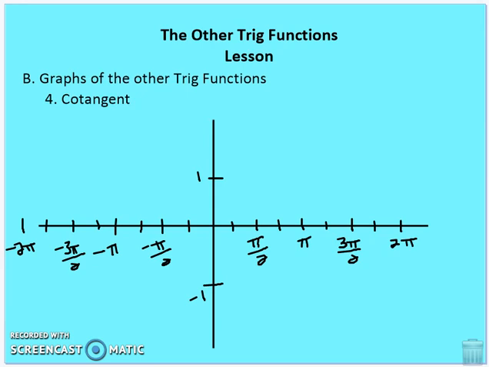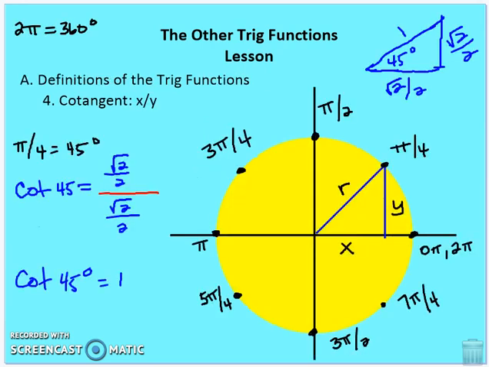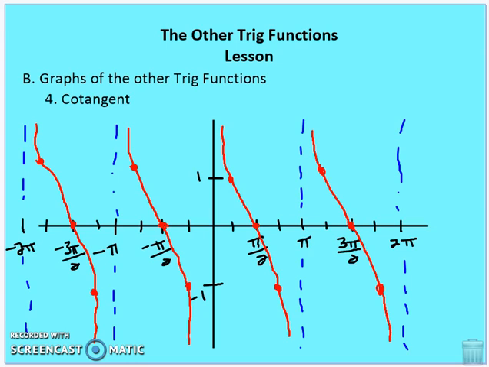All right, so now we're going to graph cotangent. Again, fairly messy graph, but similar to tangent, at the pi fourths values, you're going to end up with a value of 1 for cotangent. And again, now we're going to change our asymptotes. Just like with the cosecant function, the cotangent graph has asymptotes where the value for y is equal to 0 now. And so those are going to be at pi, 0, negative pi, negative 2 pi, and 2 pi.